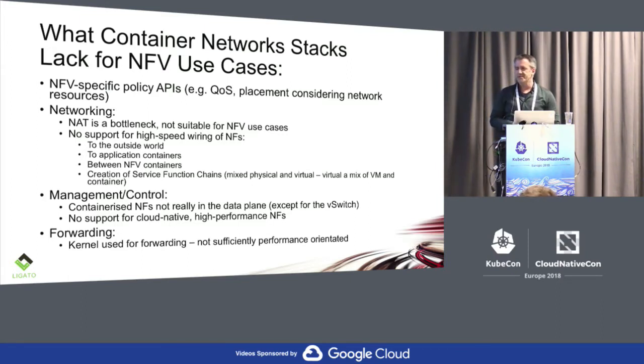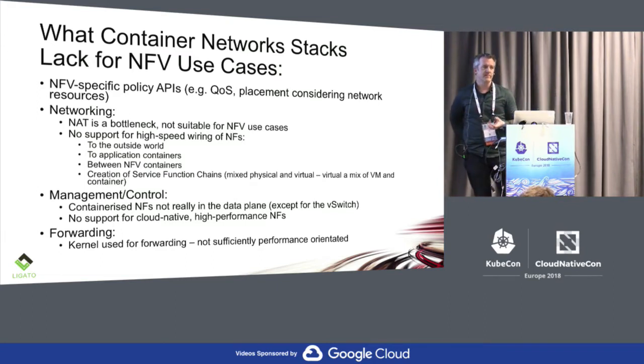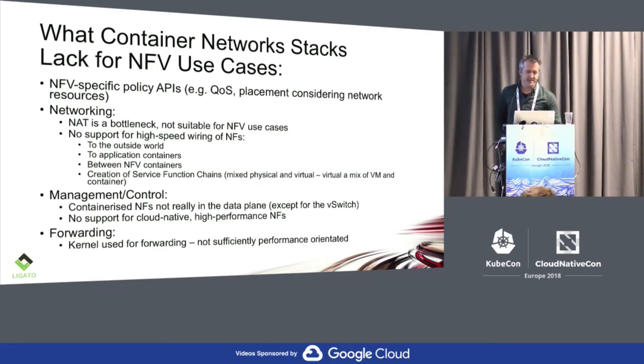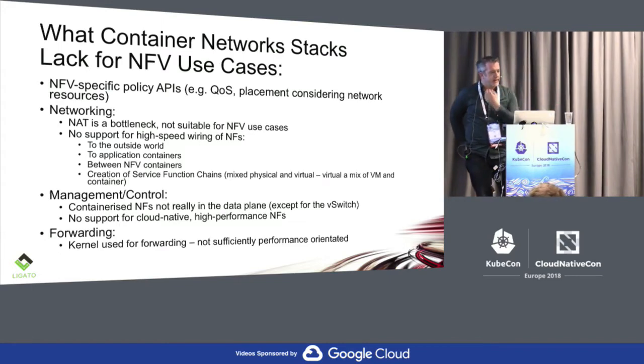And of course, in terms of how you do the networking, clearly you don't want to put NAT in the way, because the moment you're doing layer 2, layer 3, for a start, it is a bottleneck, but actually it's plain going to break things. You probably don't want to look that far down into the packets. A lot of the network functions you're going to do are likely to be bumps on a wire, where it's pure layer 2. You're not looking at the IP addresses until you get into the network function. So the wiring should ignore that.